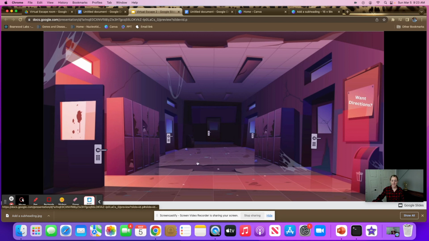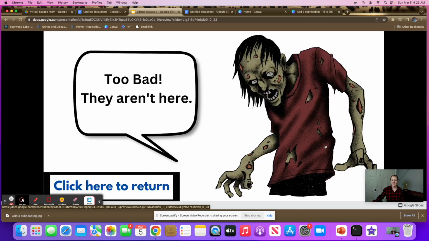Now, this is an empty hallway in a school, and they have to find their way out of this hallway by solving problems, which is just answering questions, finding the decoder to turn their answer into a numerical sequence, then finding the door that has the Google Form and escaping. So what they'll do, they are presented with this, okay? And see over here, it says "want directions." So that's probably the first thing they're going to click. So they click on it.